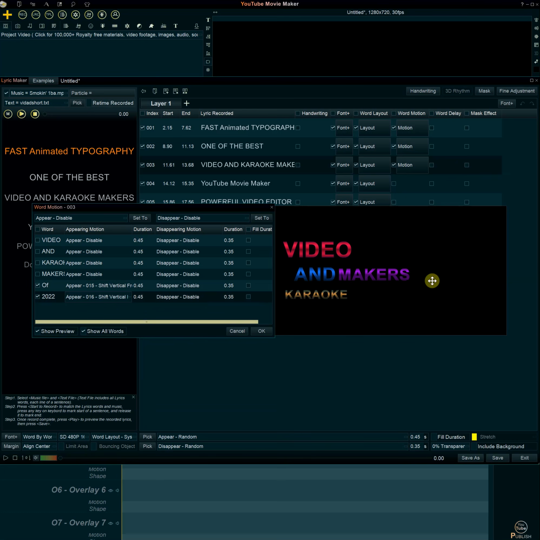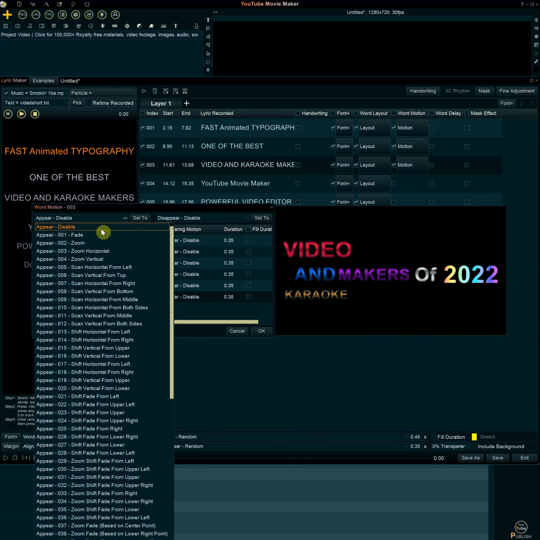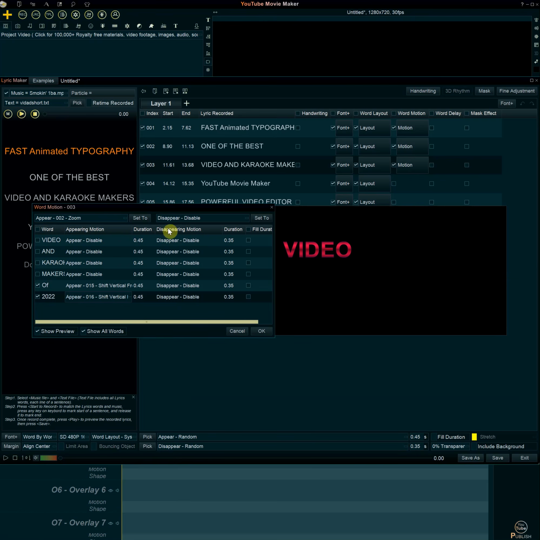And now you can see what's going on over here. And let's also go ahead and these unchecked ones, let's set those all to zoom in and unchecked. Okay, so we're going to hit OK.